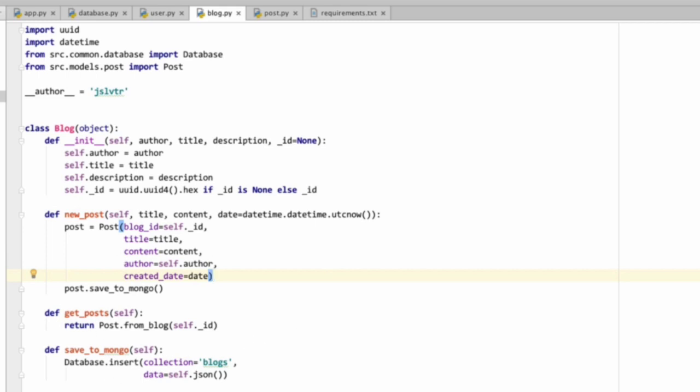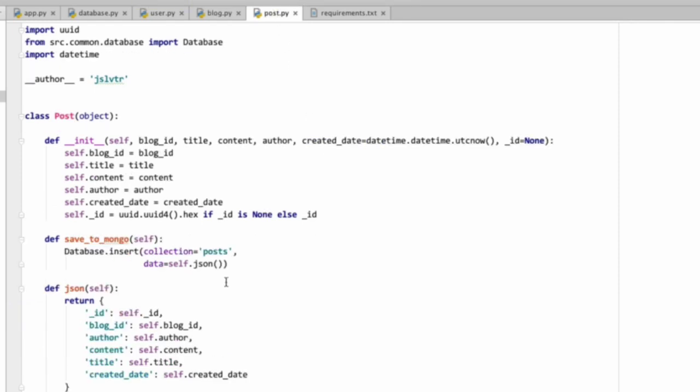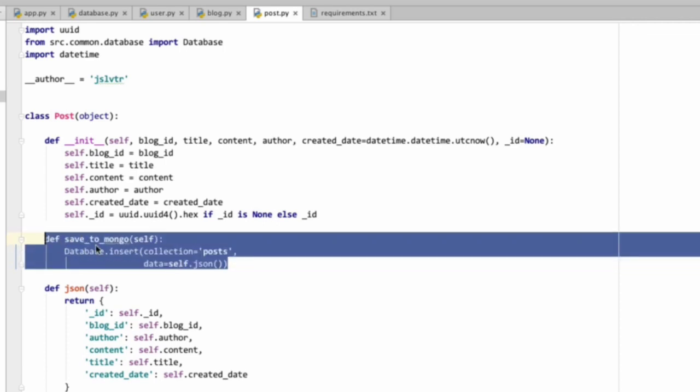The rest of the methods are actually valid for our API format. To get all the posts for a specific blog, we'll simply call that. To save to MongoDB, we'll just use that method. It's fairly simple. To get the JSON back and to get the blog from MongoDB, we're also going to be able to call that through our API, because it doesn't depend on the user giving us any data. Okay, let's go into the post and see what we have to change, if anything. And we can see that the blog post gets initialized with all these details. That's fine. Save to Mongo will be fairly simple. The user will simply write something, and then the API will call this save to Mongo and insert the new post. So that's not a problem.